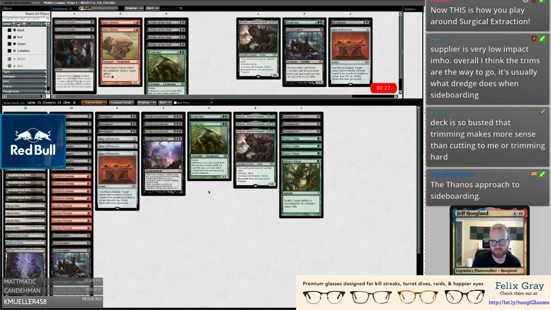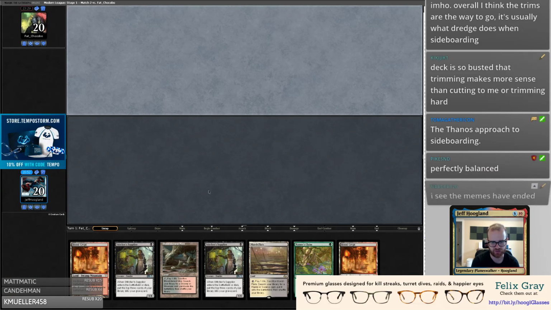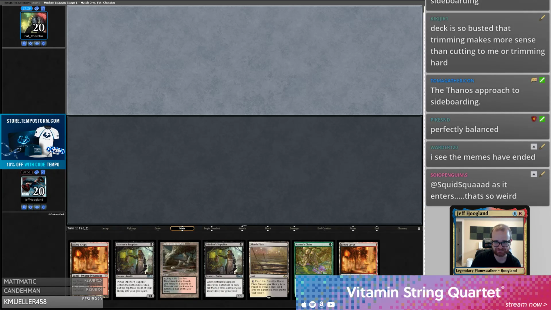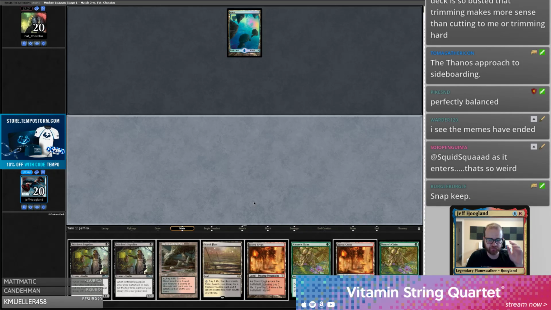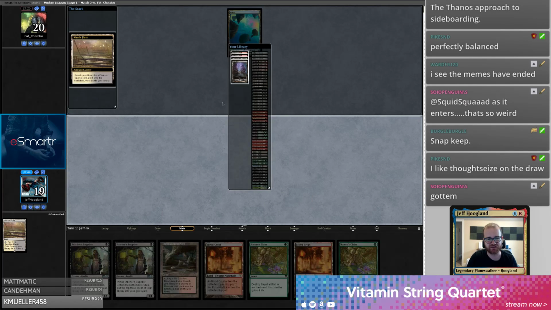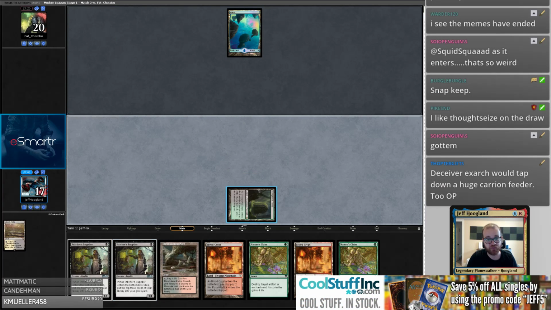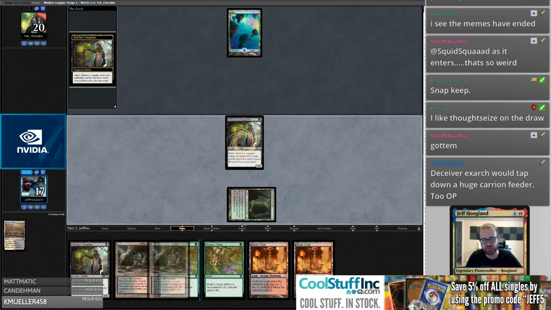You can also maybe make the argument that boarding in 7 cards here is too many. I might trim down to boarding in fewer than that in the other games. I have a Nature's Claim I'm gonna keep. So, the threshold for what's keepable in the post-board games in this archetype is much lower. It's basically, do I have a sideboard card? Keep.